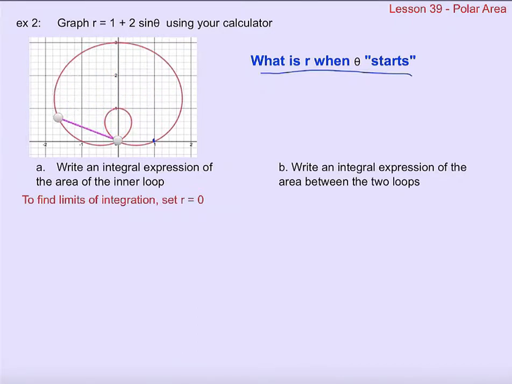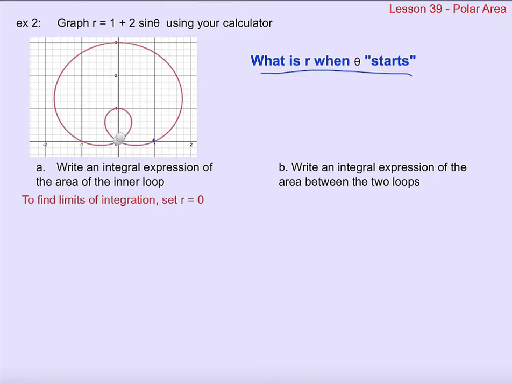So if we want to just include the inner loop, we need to start when that r comes down to 0. And that'll be the start of our inner loop. We can see it somewhere in the third quadrant. When theta equals pi, and we're about to move into the third quadrant, the r is 1. And then the r is getting smaller and smaller and smaller, because sine starts getting negative, until finally the 2 sine of theta is more negative than the 1 is positive, and our r becomes negative. So what we want to look for is where is that magic spot in the middle where that r becomes 0.